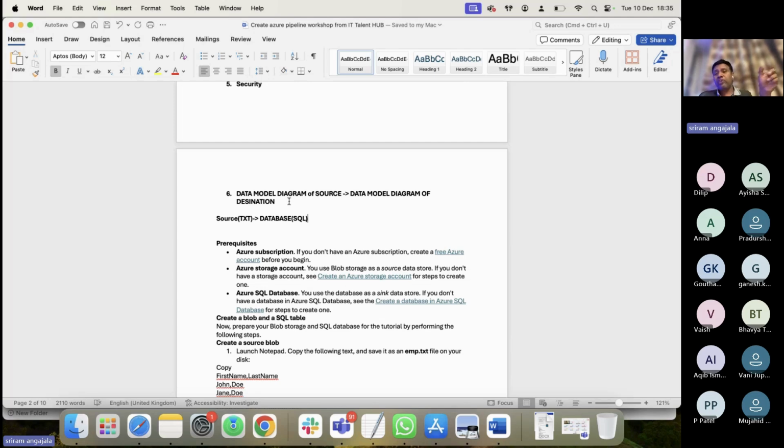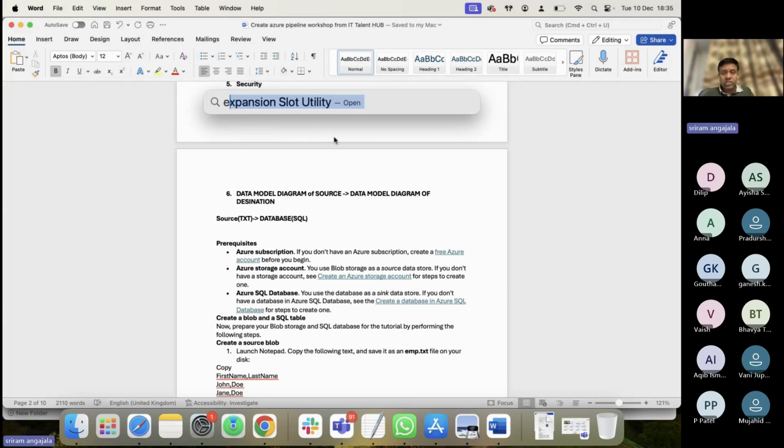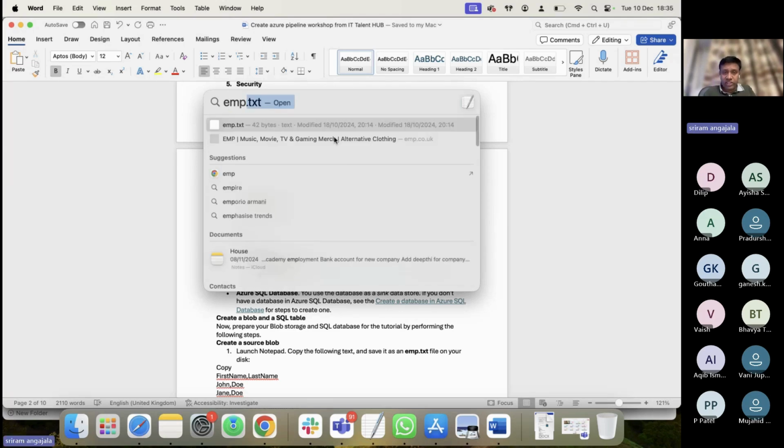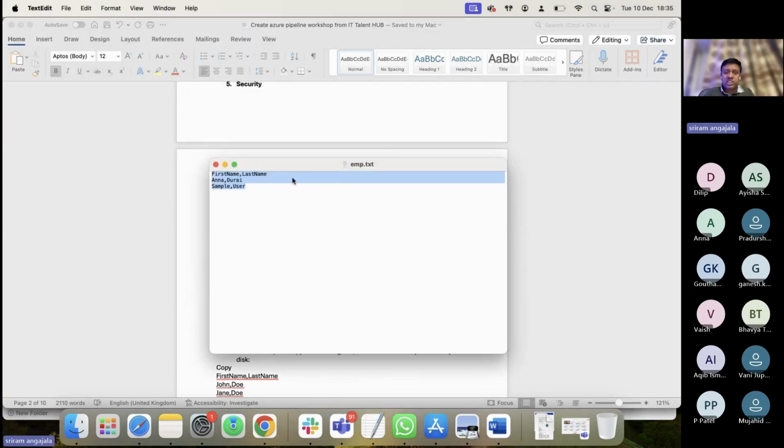So we are going from A to B. A is a text file, B is a database. The text file, for example, looks very simple. This is just a simple employee database. You can see here there is an employee first name, last name. I want to make it simple, guys.